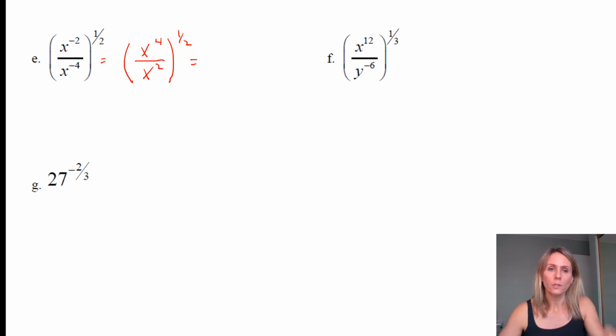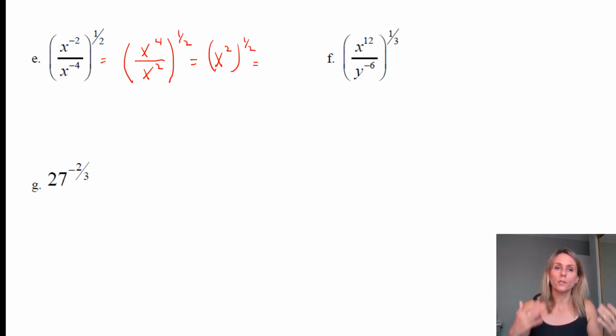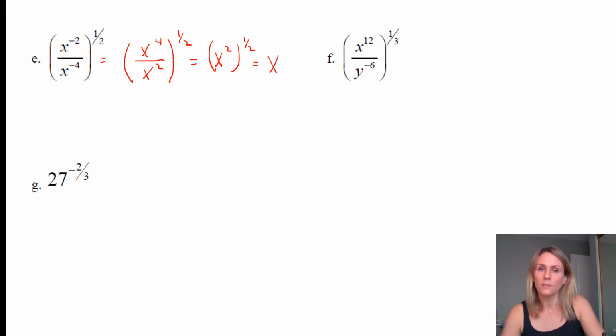Now, in the numerator, we have x to the 4th dividing by x squared. Dividing two things with the same base, we're just going to subtract the exponents. Notice I'm not even touching that 1/2 yet. It's coming up, here it comes. But first I'm just going to subtract my exponents to get x squared. Then I have x squared to the 1/2. You might see the 1/2 and think, oh my gosh, I've got this fraction, what am I going to do? But it's still just the rule of multiplying our exponents. So we end up with just x, because 2 times 1/2, or 1/2 of 2, is just 1. So it just simplifies to x here. How nice is that?